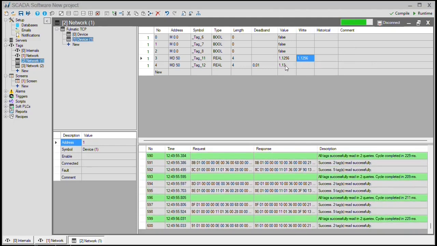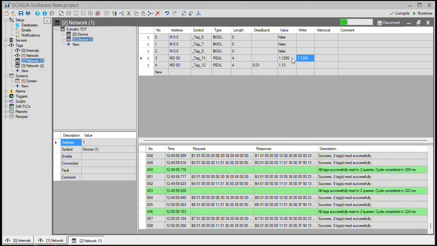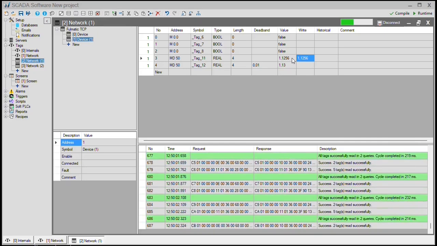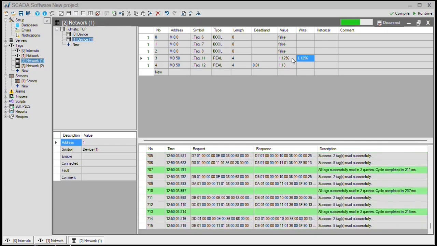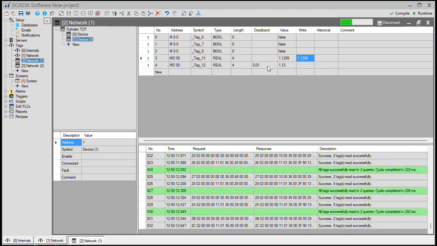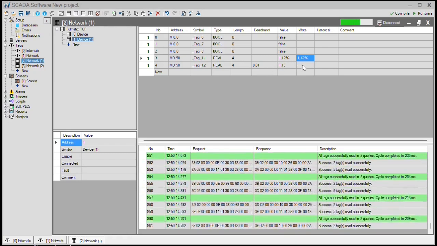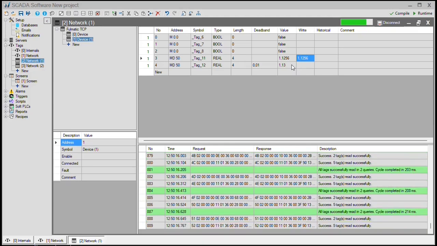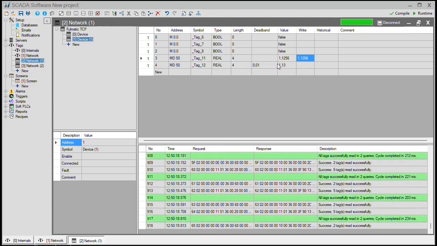Deadband must definitely be applied in real, that is, floating point numbers. Because due to its structure, the values in the 4th and 5th digits after the decimal point can change. Very long numerical values may occur on the screen whenever a value changes. Deadband must be applied to limit these. We have come to the end of this lesson. In our next lesson, we will continue with tag topics.